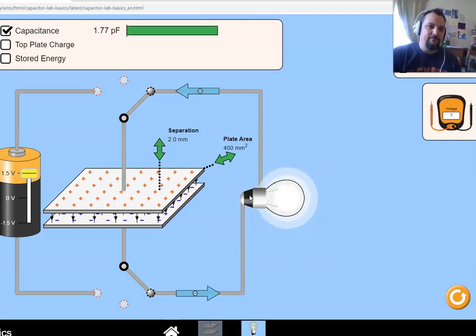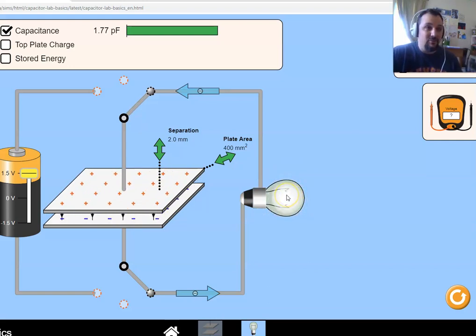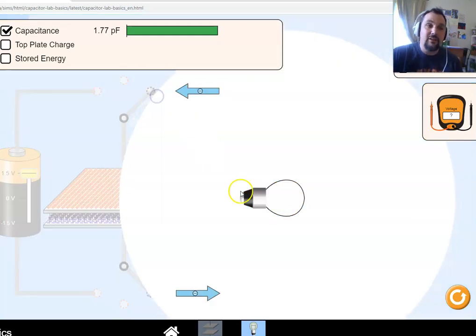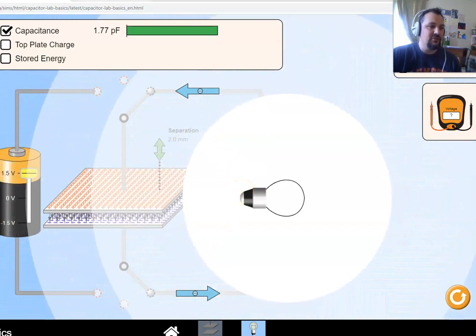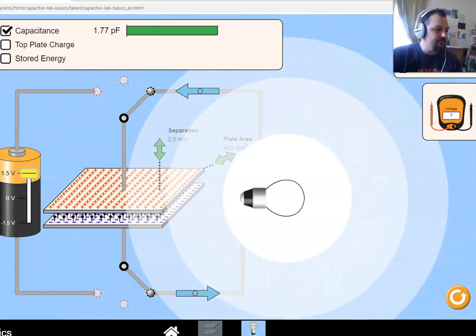So with capacitors, you can release a whole lot of energy at once, but it won't be for as long as a battery. And as far as charge time, once this thing actually runs out, I can instantly recharge it by connecting it back to the battery. It doesn't take a long time. I don't have to plug it into a special charger for hours and hours like you would your cell phone. I just simply hook it right back up to the battery, and bam, it's fully charged, and there I go again. So I can charge quick, discharge very quick, large amounts of energy. Big difference between the battery and a capacitor.